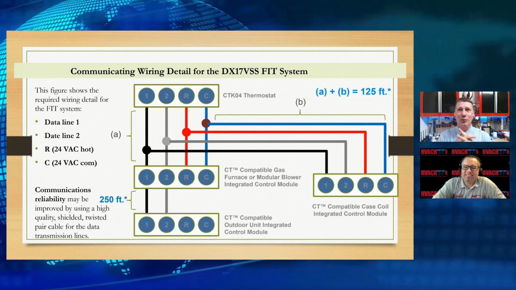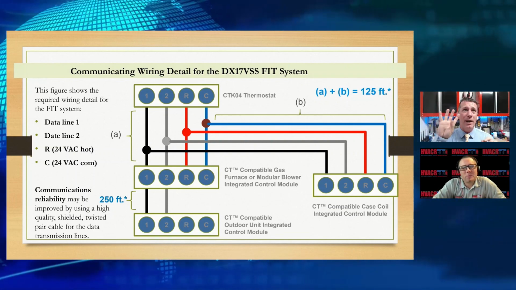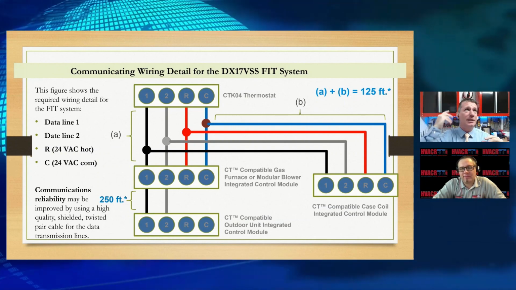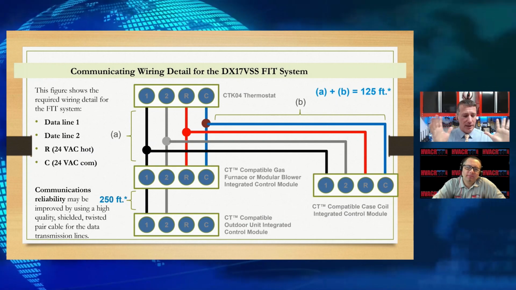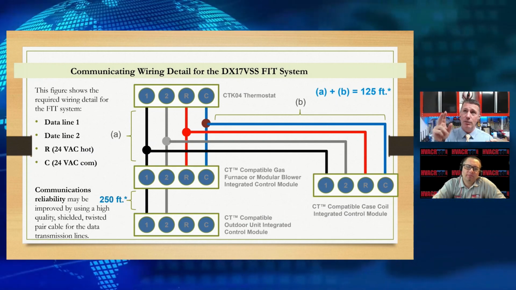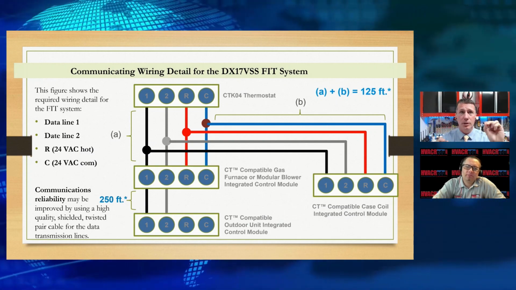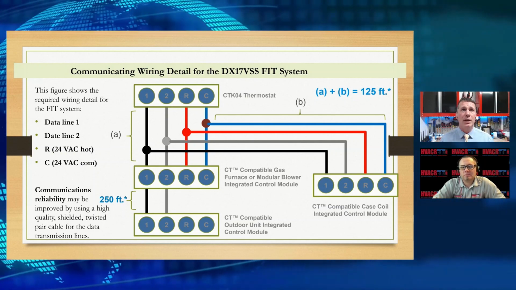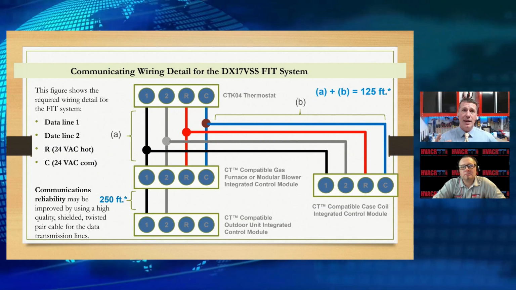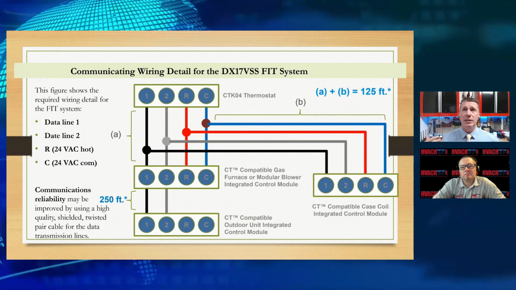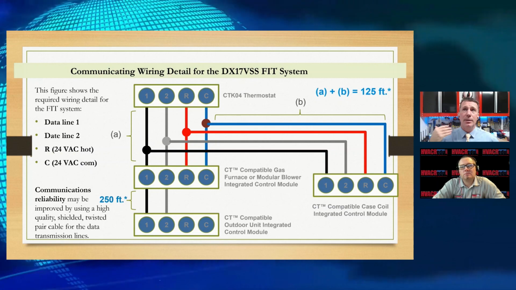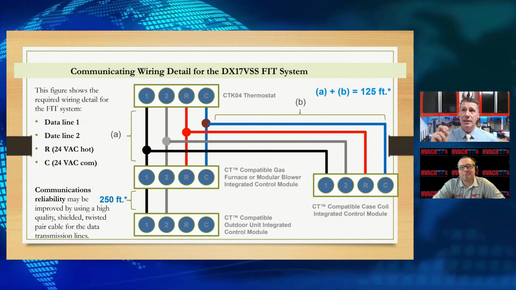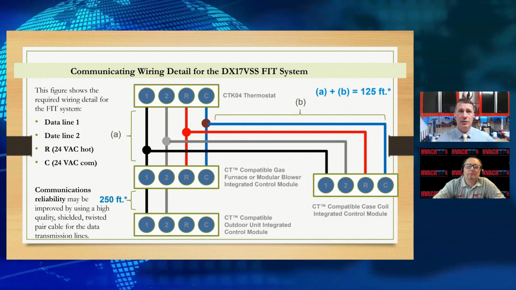All right. So we look at this communication. We're going to run 4 wires from the thermostat to the indoor unit. And depending, if we're talking about like the FIT system, it uses an electronic expansion valve, we've got a board on that as well. So we're going to use AC for powering our controls. We're going to use the 2 wires for communicating. They're going to do this on number 1 and number 2. And so they're going to supply 2 wires to the outdoor unit. And when we're using a communicating outdoor unit, the board of the outdoor unit actually has a power supply built on it. So we're not going to be connecting R and C. We're just supplying the 2 wires.